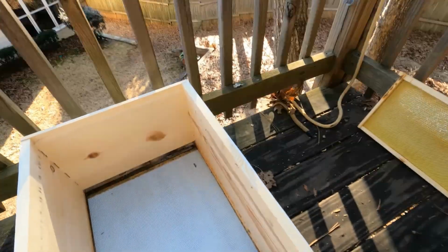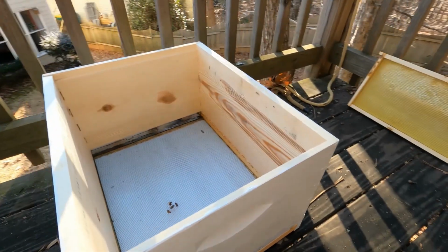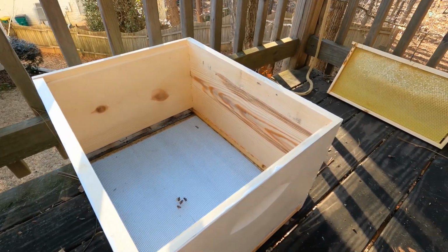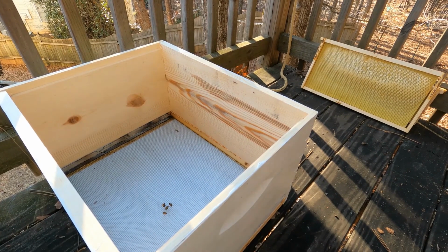and I'm going to try to do something about that this year by preparing, because again, there definitely are plenty of drones this time of the year, more so than there were last year. And I just feel like it's imminent that we're going to start to see swarming happen. And it's just too cold for me to get in the hives, but I'm going to have this swarm trap at the ready in case when things warm up next week, God forbid something does happen, at least I had this in place to hopefully catch one of my own swarms.